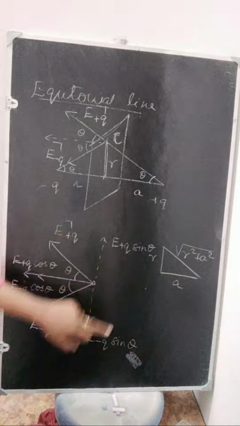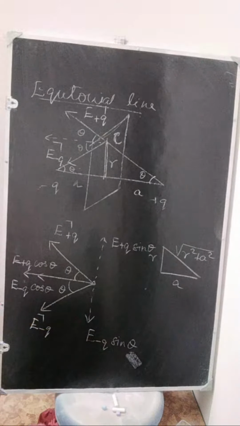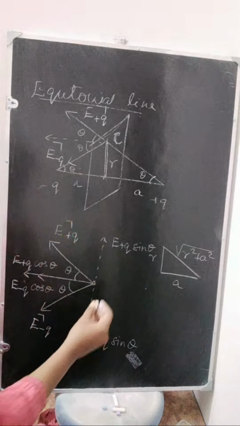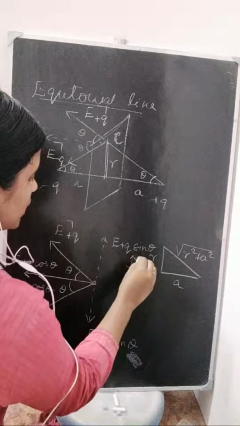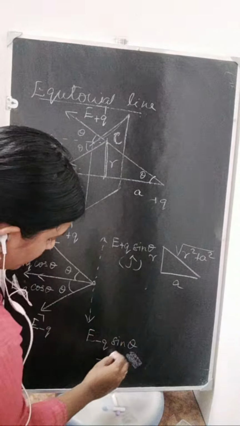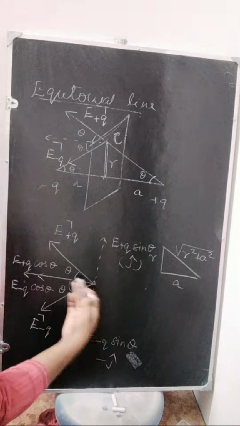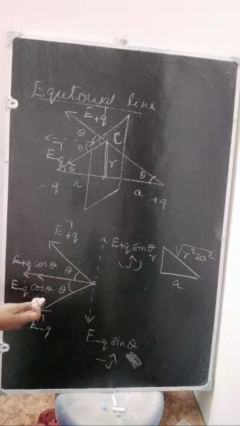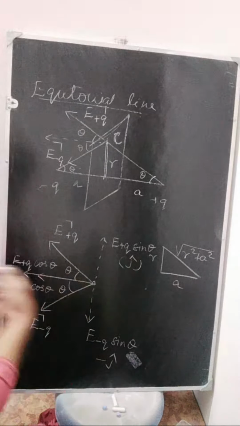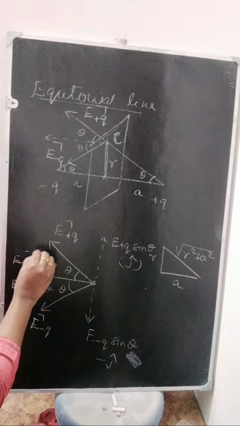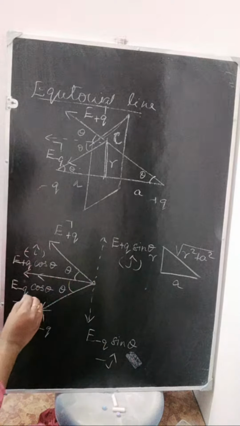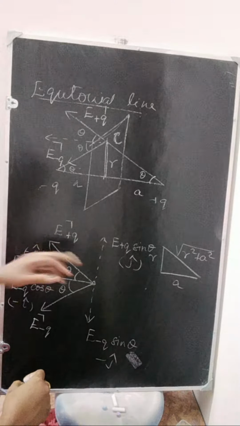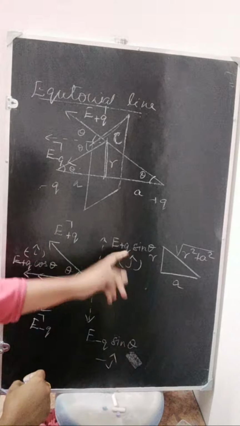E plus Q sin theta and E minus Q sin theta. If you look at the direction, they are just opposite to each other. If you go for vector notation, then here I will have the plus j cap unit vector and here I will have the minus j cap. Both will get cancelled. And both the horizontal components, E plus Q cos theta and E minus Q cos theta, are acting along the minus x direction. So here also I will have minus i cap and here also minus i cap. The resultant vector will be according to the superposition theorem, as these two vectors are acting opposite to each other, they will get cancelled.